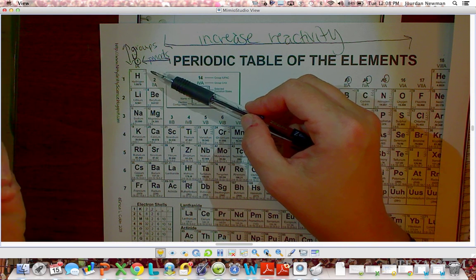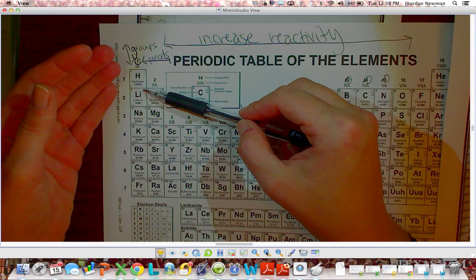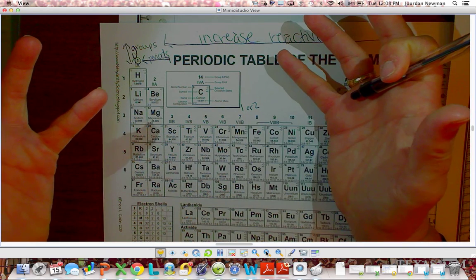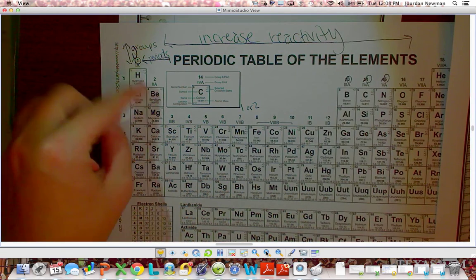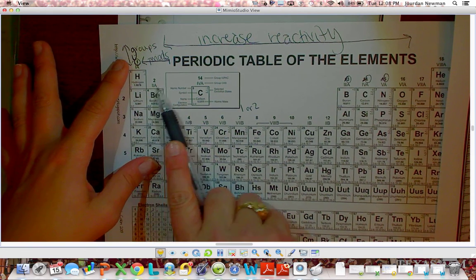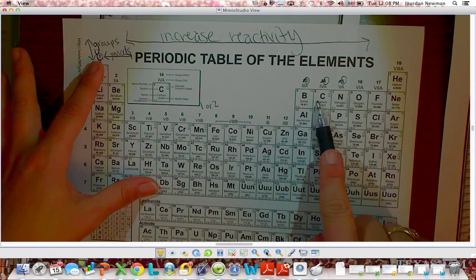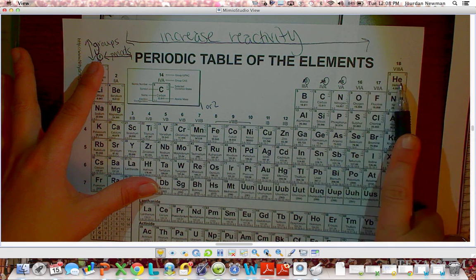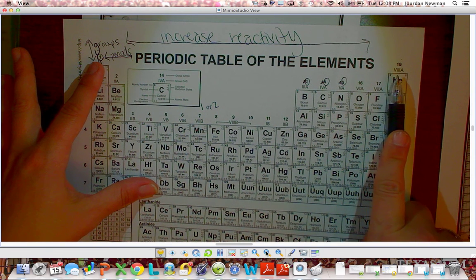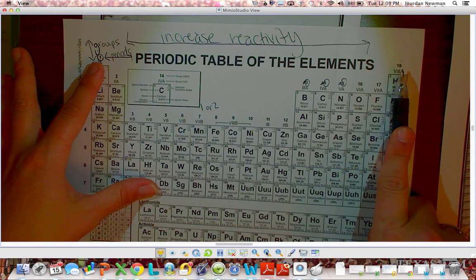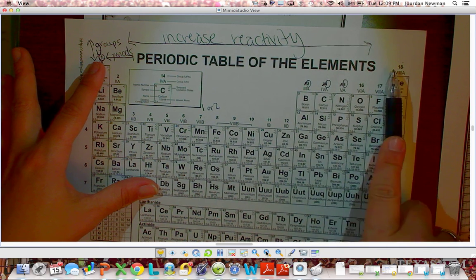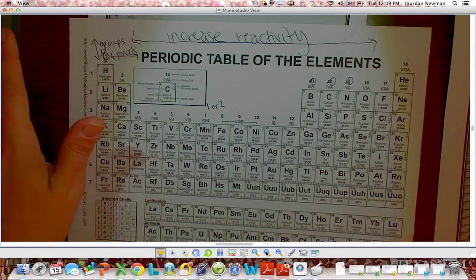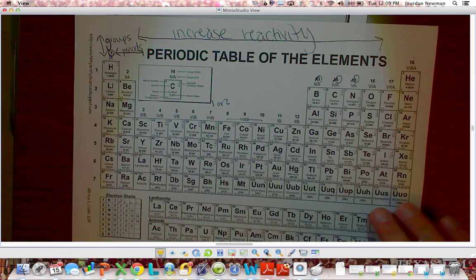So they're highly reactive. Think about when you're starving and you're so hungry and you could just eat anything in front of you. That's like group 1. Because they have that 1 valence electron, they're available to bond and they have lots of energy and they're ready to bond. Group 2 has 2. We start filling up. We're getting fuller and fuller. You've been eating your turkey dinner at Thanksgiving and you're getting so stuffed that you can't eat anymore. So your energy levels are full and your reactivity starts to decrease till we don't react anymore over here.